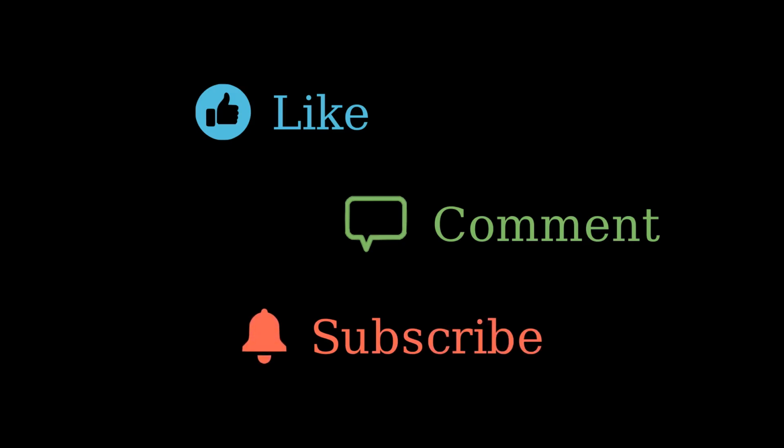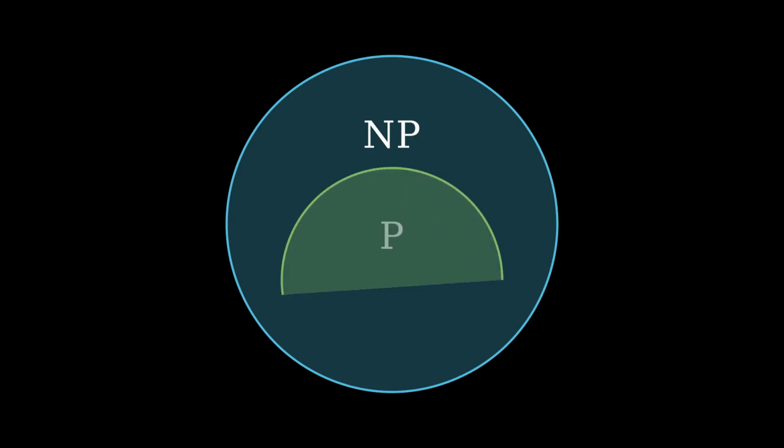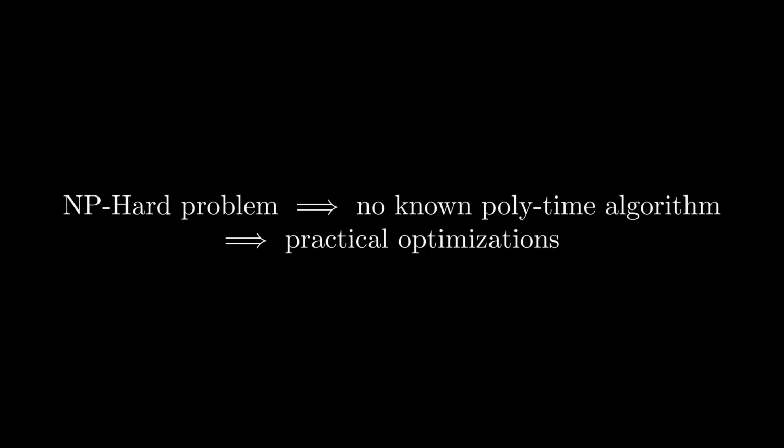With that, let's begin. Unlike all of the previous algorithms that we have discussed, branch and bound algorithms are not typically used to solve problems that fall in the complexity class P. In other words, problems that can be solved in polynomial time. Rather, these algorithms are used to provide practical optimizations that can radically improve runtime over naive approaches.